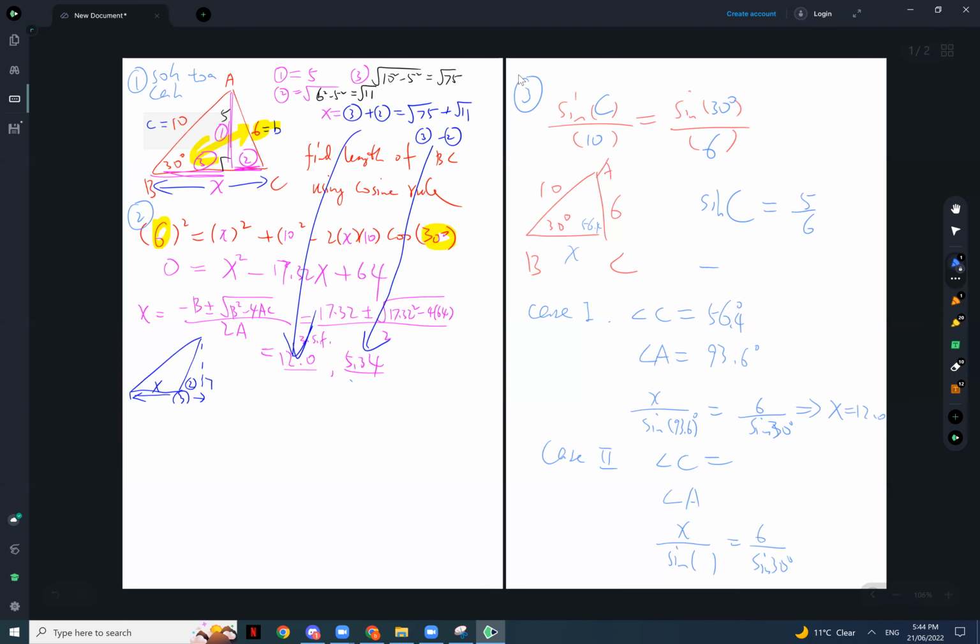How did we get the second one? That's an important question. Guys, angle C is 56.4. Who remembers the other value? What's the other possible value? We did the same idea last week. What's the other possible value for angle C? It's like here. This one is 56.4. How about this one?